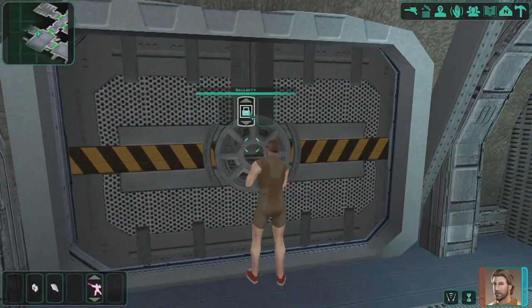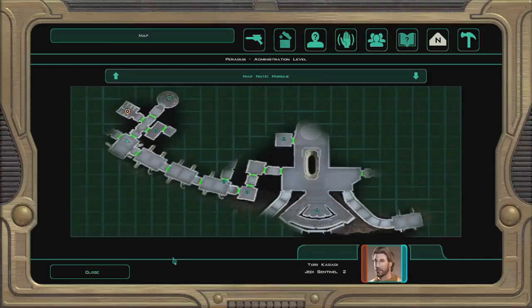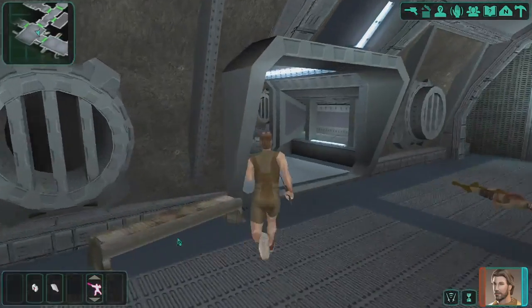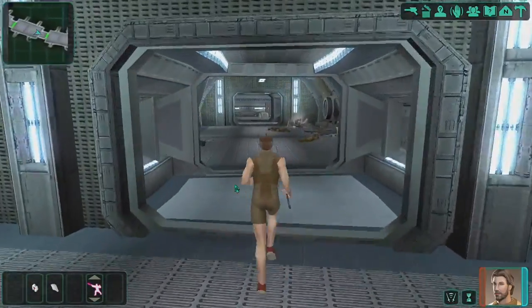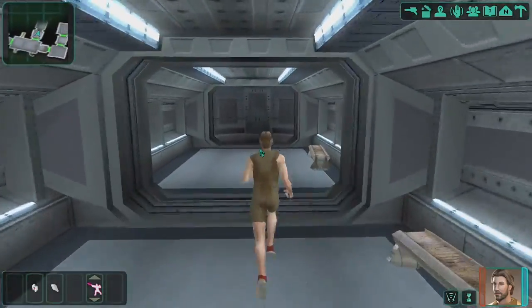And is it this one? No, it's not that one. Oh, what did I miss? I know we're meant to go somewhere. I'm gonna guess that's the somewhere. We're gonna try that door. Aha! Found it.